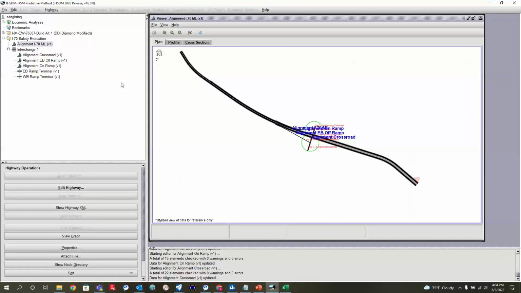This is what we would call a no build model. This is going to be your existing base condition where you're not making any changes, and this is the model that you're going to be comparing everything else to. You'll likely have 1, 2, or 3 different build alternative models that have different geometry, different ramping configurations, additional lane capacity.